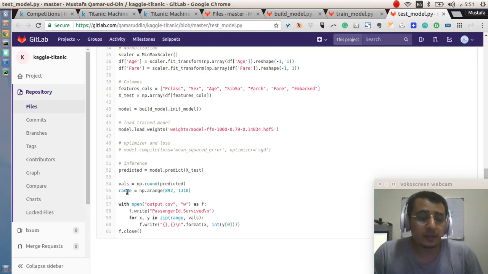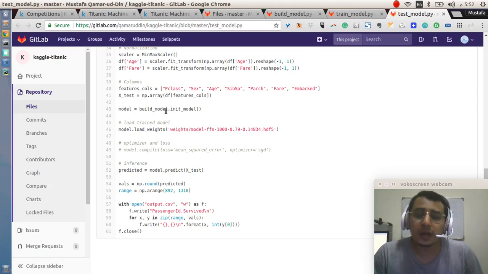So we generate the passenger ID from 892 to 1310, and these are the values required by the Kaggle platform. Remember that the output should follow the same formatting prescribed by the competition owners. Finally, we output the file with the passenger ID and the prediction of survived or not survived to a single CSV file. Usually, to submit the data through the kernel, the output file should be submission.csv.